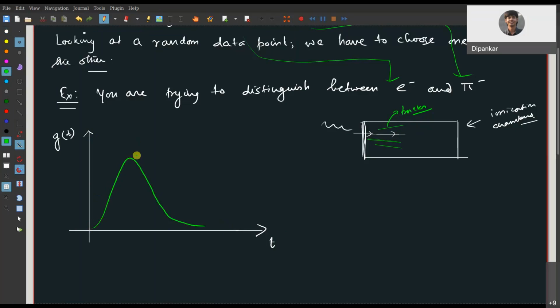Okay. And I call this thing the distribution of track length given the incident particle is an electron. So this is the electron track length. How did you get this? So you have passed millions of electrons through this ionization chamber, and then you have basically calculated the statistics. What is the statistical probability that this is true?